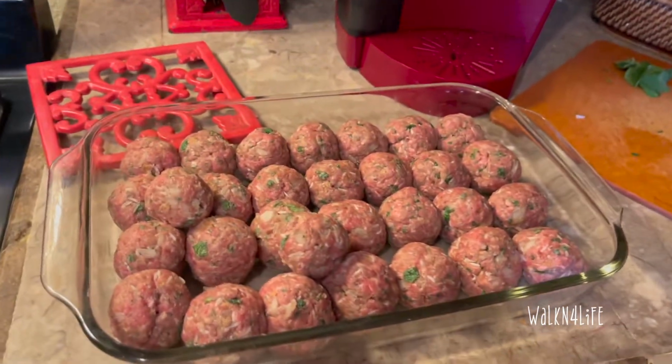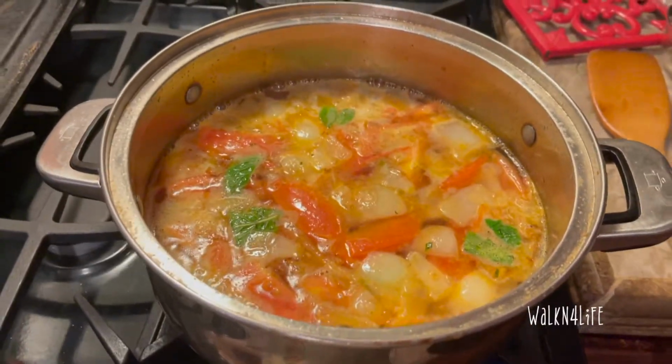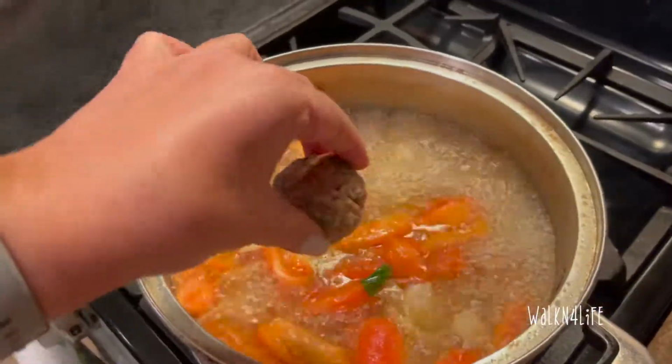This is the prepping. We're having meatball soup. So these are the meatballs. It is 1:02. And so I'm sitting here at my computer, gonna get ready to balance the checkbook, pay bills, etc. But yes, I have my coffee. So I've got the broth going here, and then once it boils, I'll put these in there. I'll put a little bit of chicken broth.